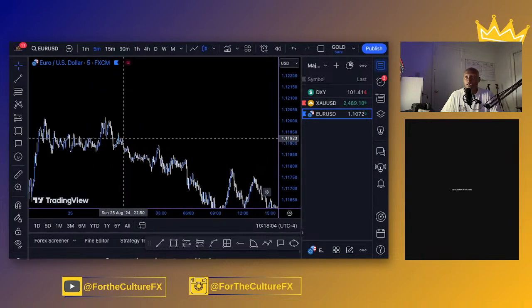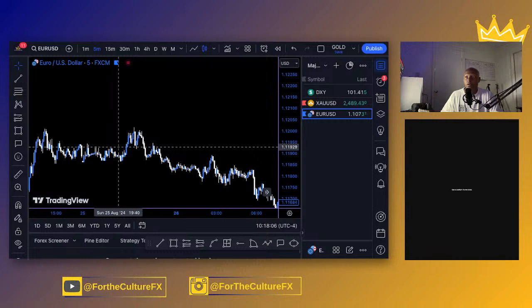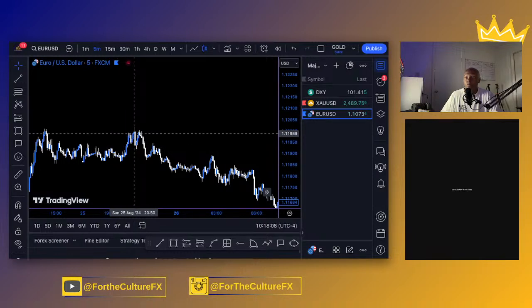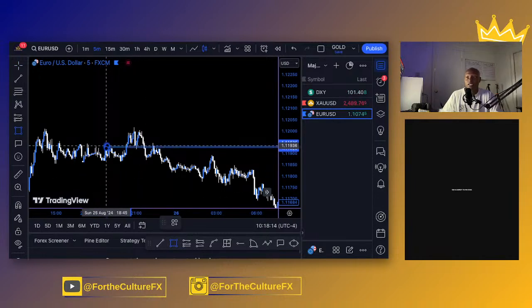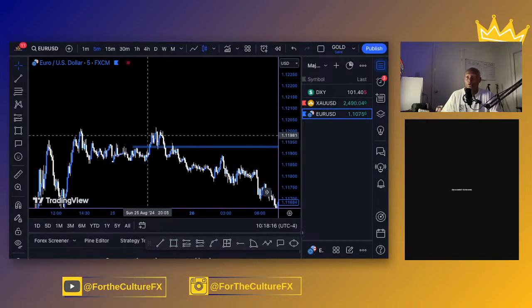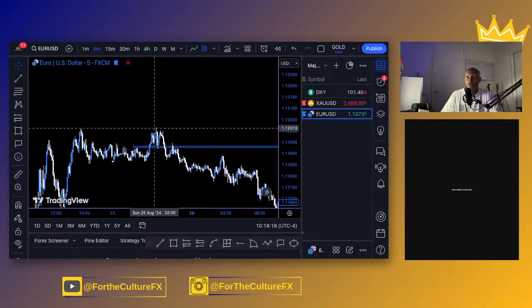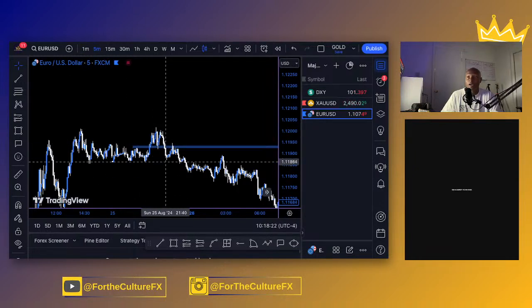So it was Sunday. This was the area that we were looking at. I was looking at here. So price had pushed down. When it pushed down, I was thinking we're getting a retest entry. Previous 4-hour had just closed bullish. We get that retest entry on the smaller time frame, which is where I took my entry.